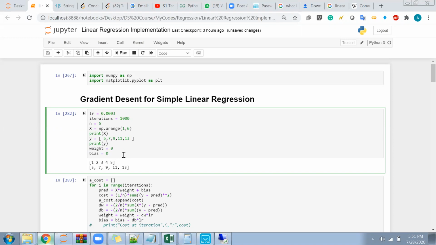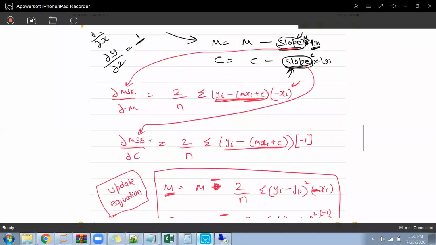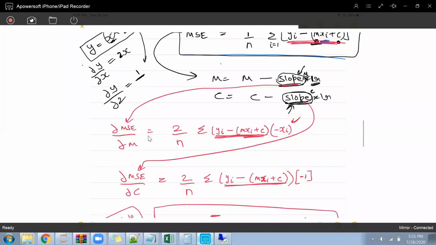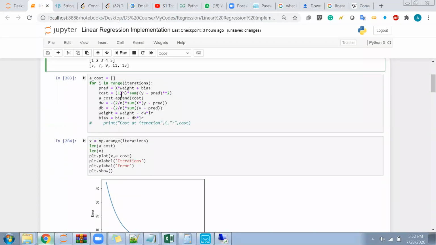I have initialized my weight and bias to be 0. Like the example that I've shown you, I'm saying this m is my weight, and this thing is my bias. That's why I have used this term over here. Now, this is the equation I'm using for finding the cost.